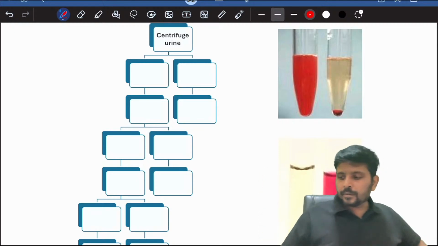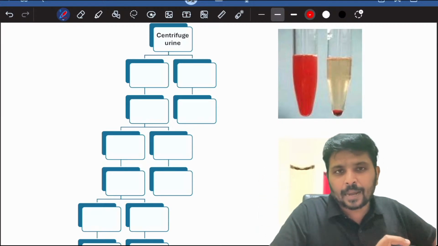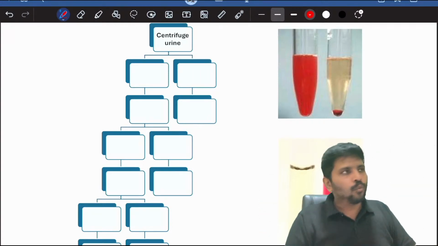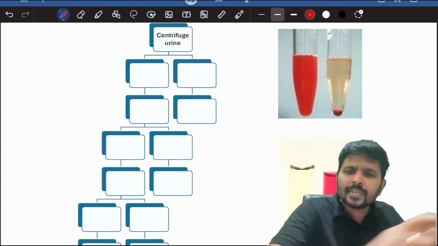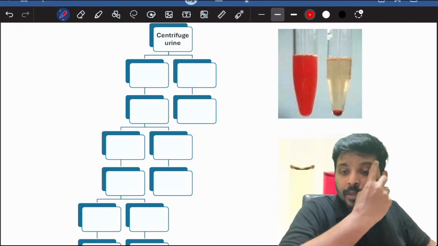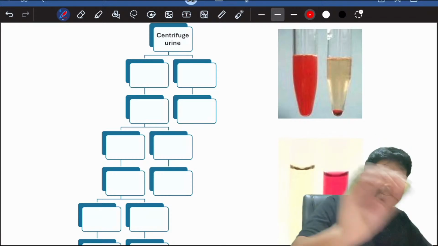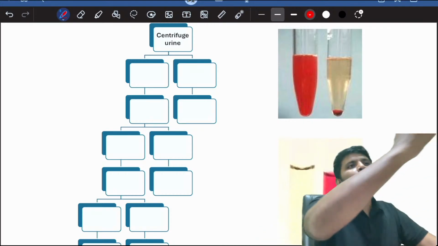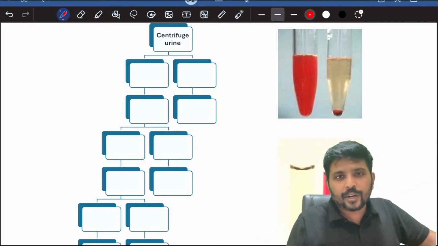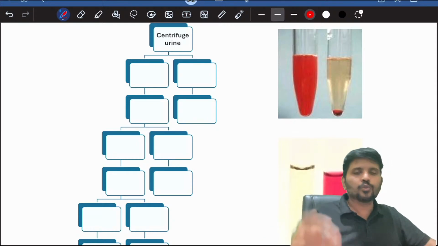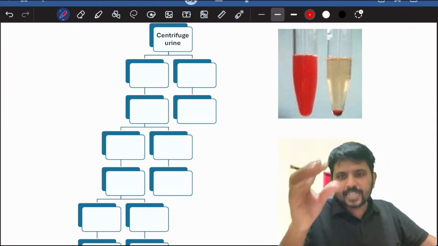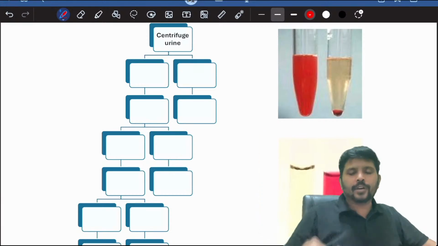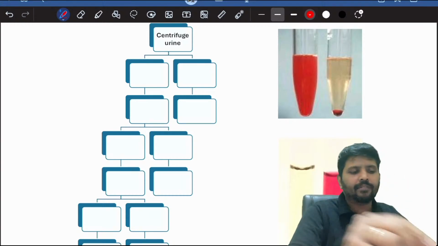Right. So sometimes the parents will not be aware of what drug they had given, what vegetables, foods they had given. So in that sense, what do you need to do? Very, very simple. Take 10 ml of urine, my dear friends, and centrifuge the urine for 10 minutes at 2500 rotations per minute. Just give that urine sample collected by the parents to your biochemistry department. They will spin the urine and give it to you.